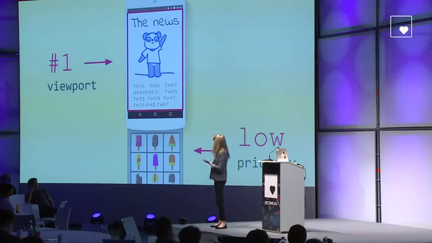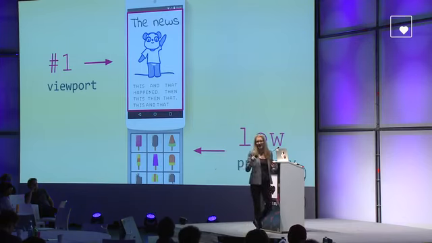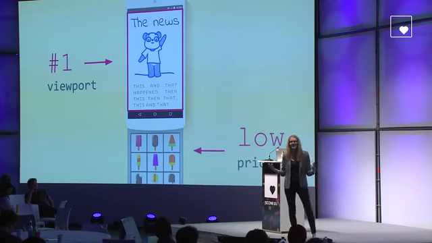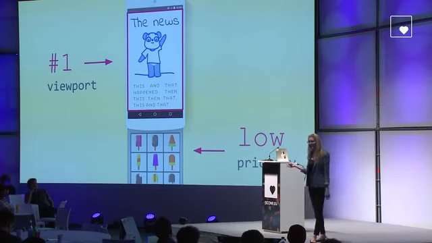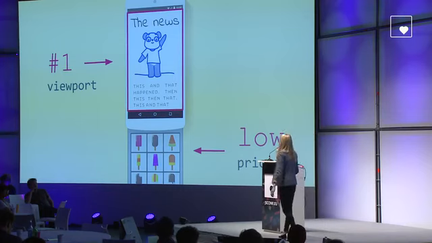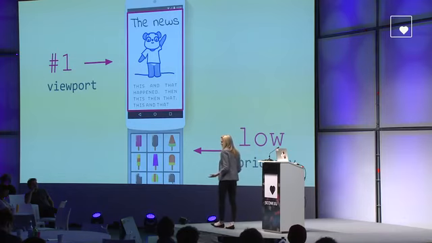The next thing we do is resource prioritization. A typical mobile page is a lot longer than your first viewport of a phone. Sometimes we don't actually download the entire page when a user taps on it. But the user perceives the load to be instantaneous because we load the contents in the first viewport before we load the rest of the page. And this makes the load feel instantaneous, even if we didn't have the time to download everything.